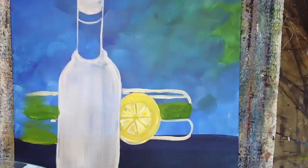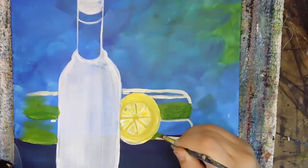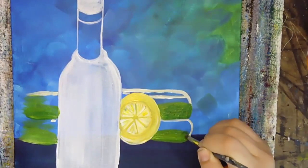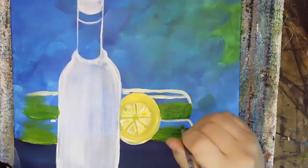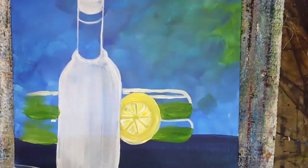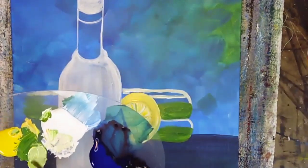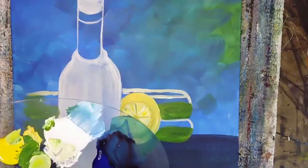Okay, you see that? We're going to continue that on the bottom section as well. So I'm going to bring it down, and I'm going to add that dark green down there. As we work our way up, we're going to grab a little bit more of that lime light green that we made with the green with white. Remember we had a little bit of green and white. We added in a little bit of yellow to brighten it up a little bit more.